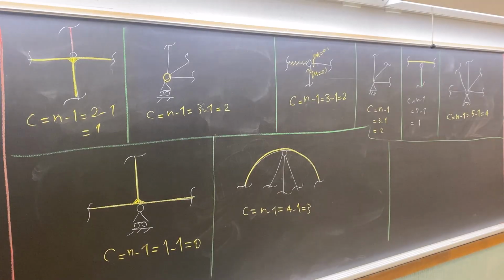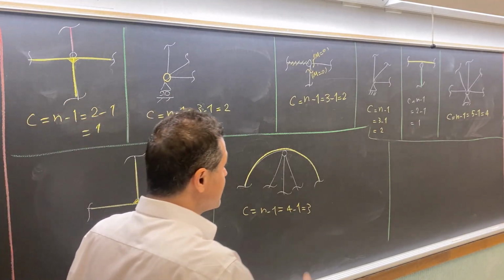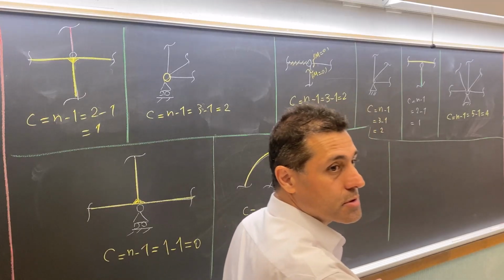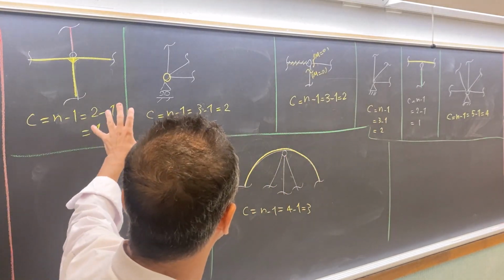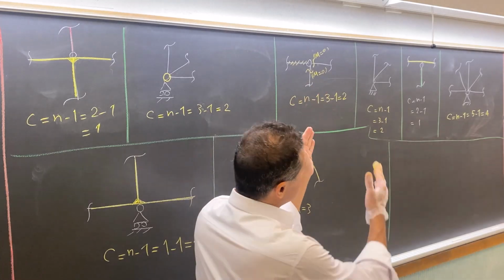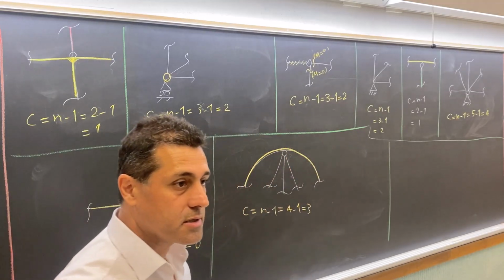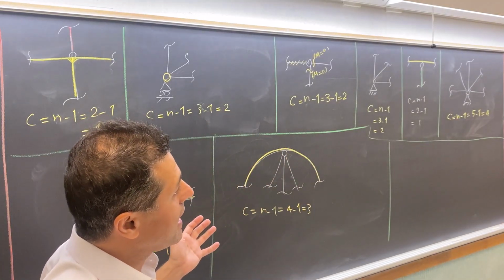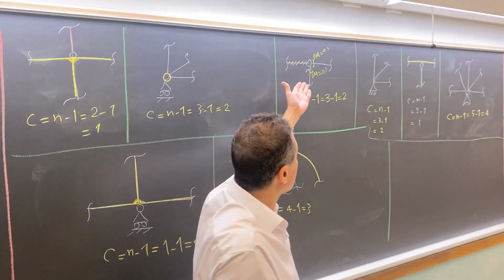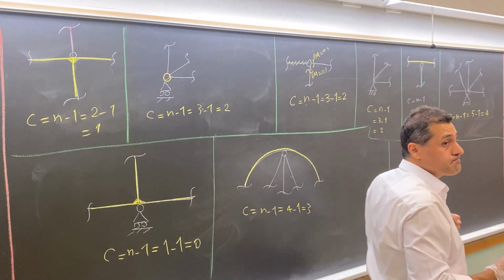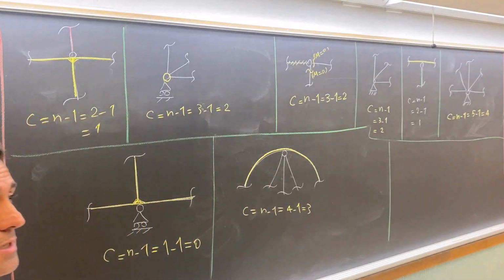Okay, good enough. So now you're in a good situation to find the number of condition equations. So these are just part of the structure. So this is the answer to her question, because Alex was asking about how to find C. I cut them out of the structure. So in a single problem, you see an entire structure which includes all these pins or hinges. And then you need to identify the number of condition equations.